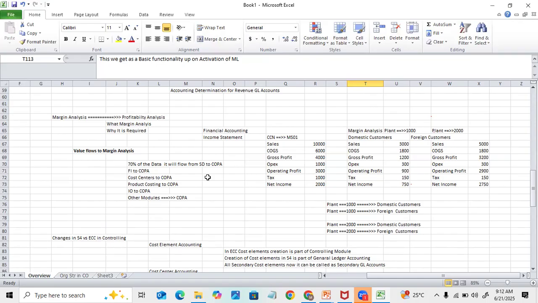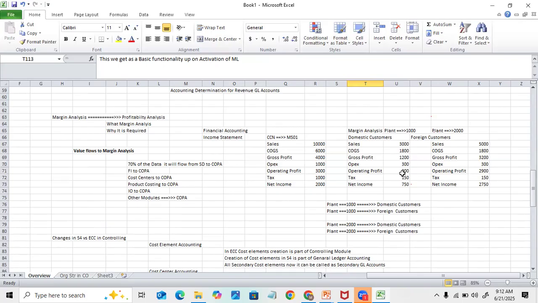They don't need to use product costing, but they can use margin analysis. All the service sales will flow to your COPA, and all the costs will flow to COPA. They may not require product costing since that is a service-based company, but margin analysis will be maintained. Okay.